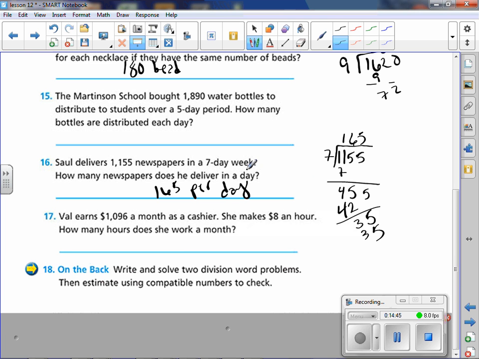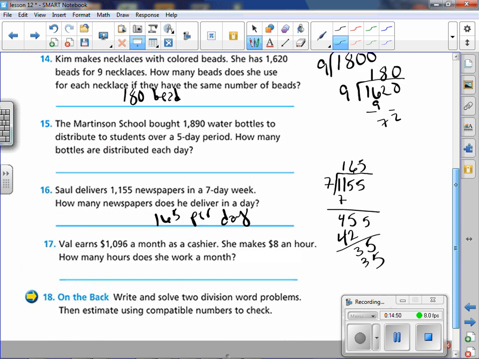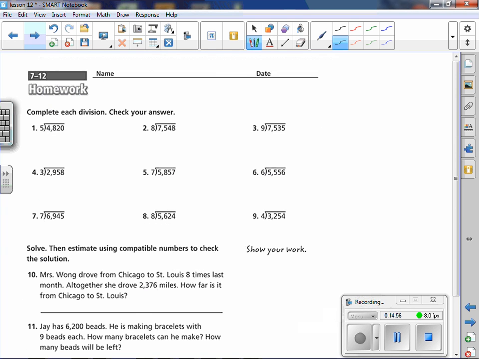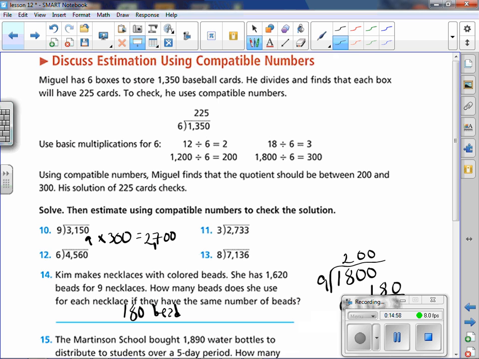Okay. Why don't you guys go ahead and try 15 and 17 on your own and come back and you'll start with discussing this page with your shoulder partners, okay? And that's the end of the lesson for today. If you want to go on and do those, please stop the video.